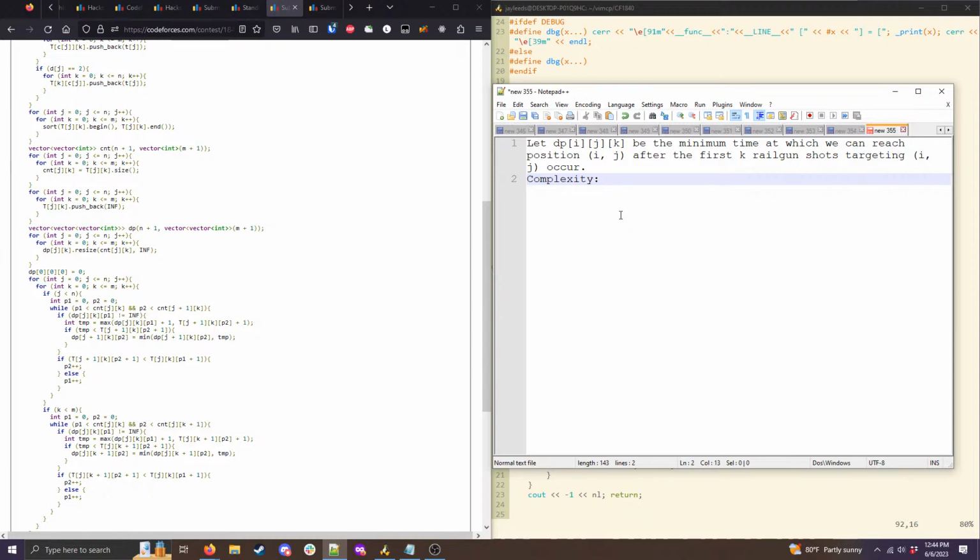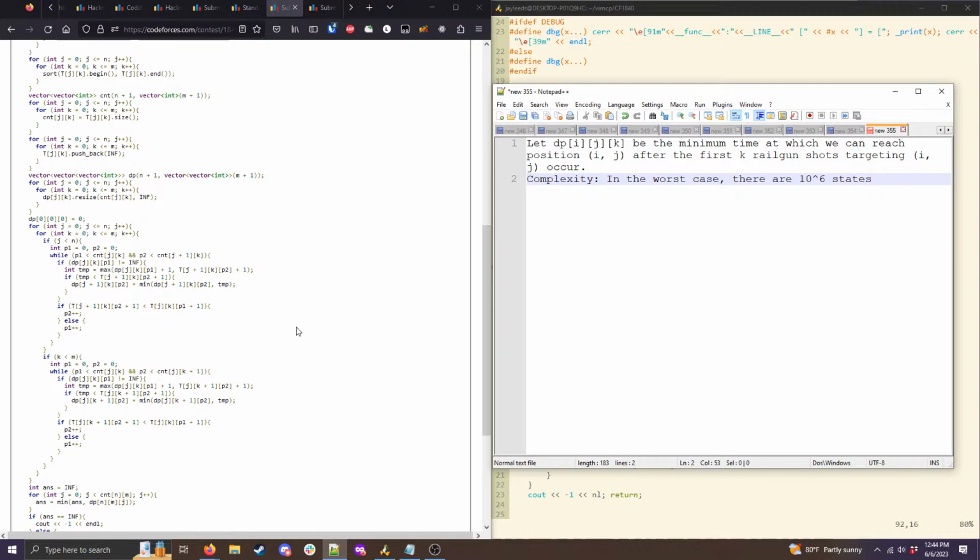So this is bounded above by, in the worst case, a railgun shot could target all n, m elements, which is possible if one of n and m is 1. So in the worst case, there are 10 to the 6 states, and so this is going to run efficiently.